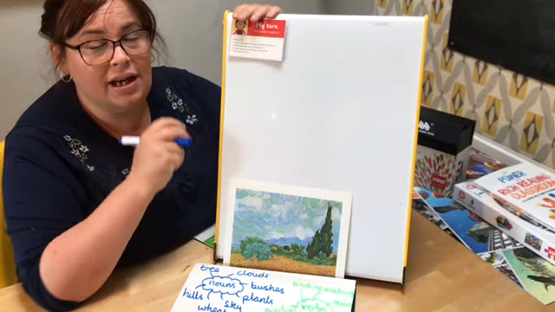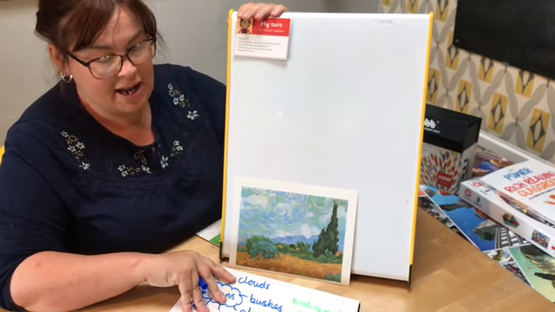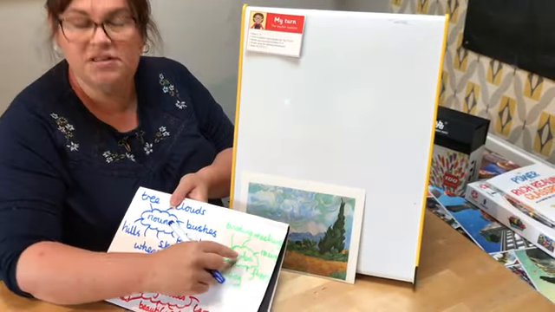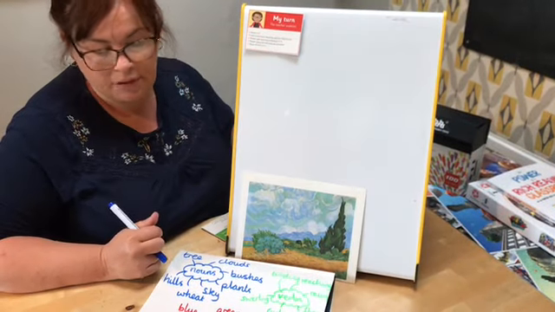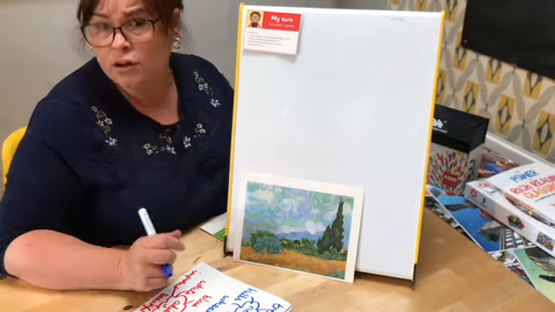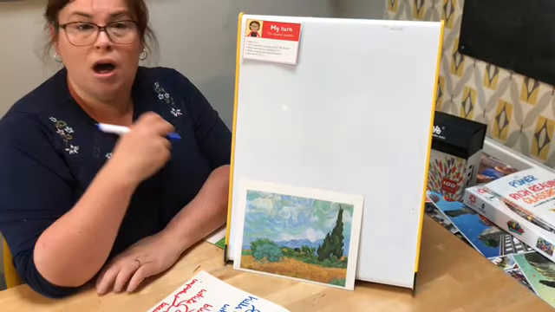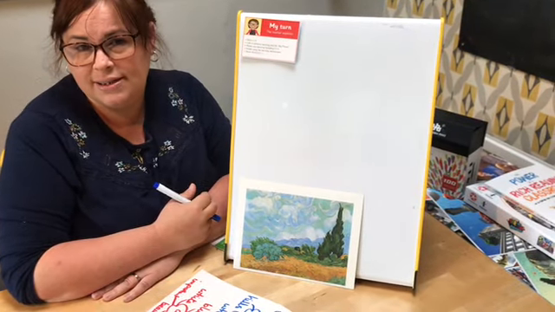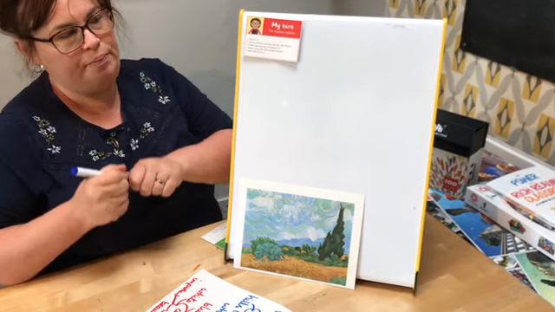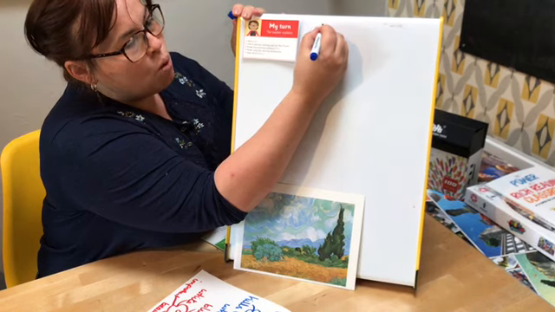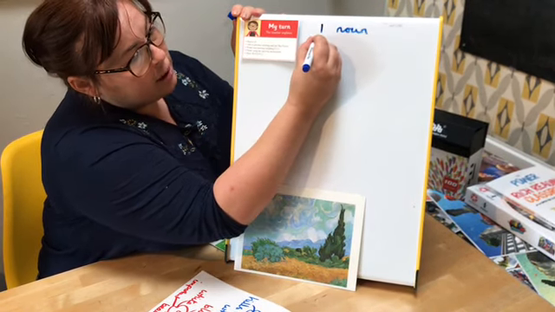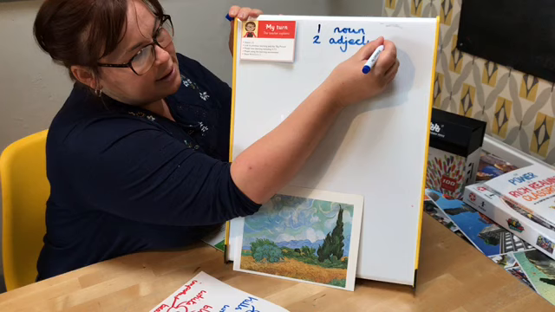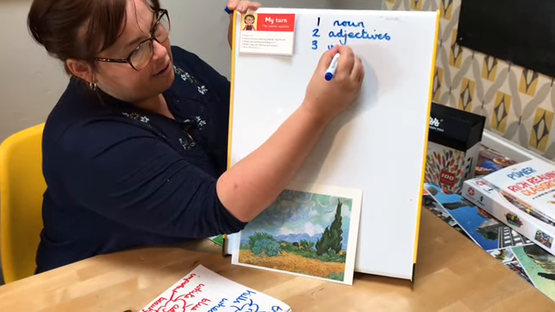Okay, welcome back. Did you get your verbs down? Brilliant. Don't forget to check your spellings. I was running out of space on my board, so I've put my nouns, adjectives and verbs onto a separate piece of paper — I've got a little bit of space here to write my poem, with those lists in front of me, just like yours are in front of you. Now we're going to write a poem. It's going to be a really simple poem and everyone will be able to have a go. We're going to use our different word classes to build a one, two, three poem. We need one noun, two adjectives, and three verbs.